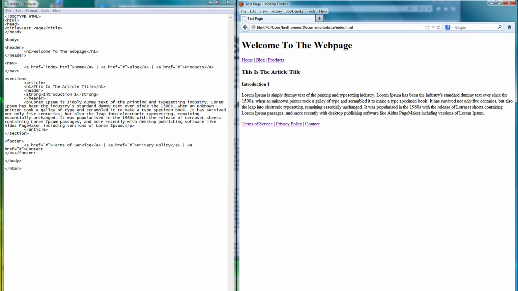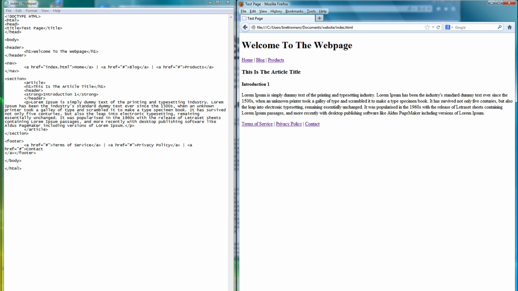Now we want to start modifying the presentation of this web page, the look and the layout of it. We need to move beyond HTML to do that. We need to move into cascading style sheets, or CSS, and that's going to allow us to really start making this page look a lot more like the finished product. We can take things and move them around and really get a refined layout to do that.